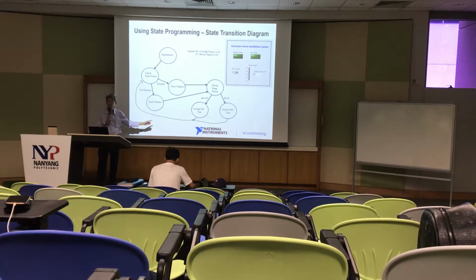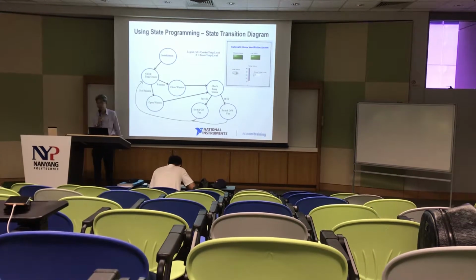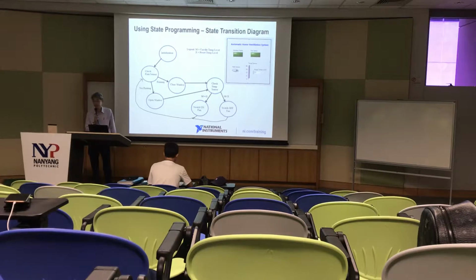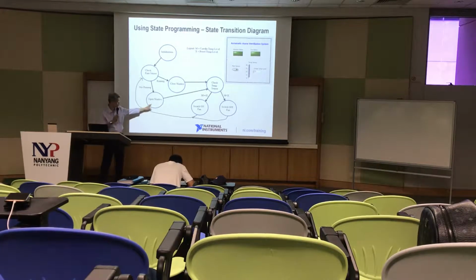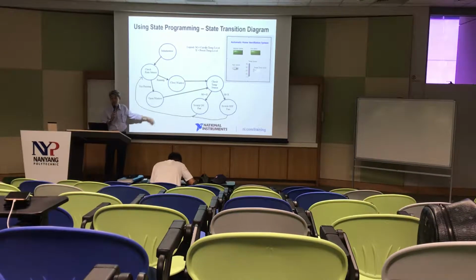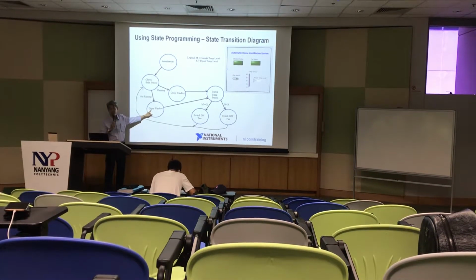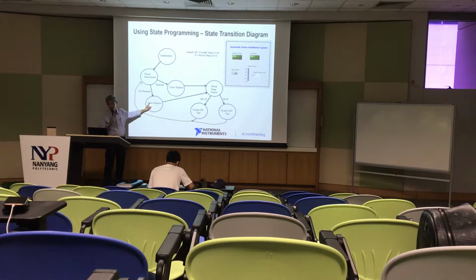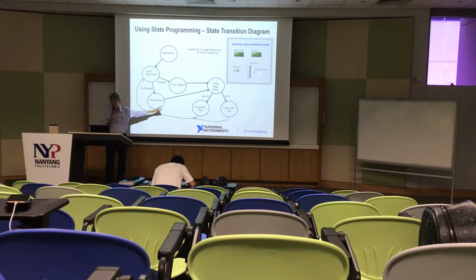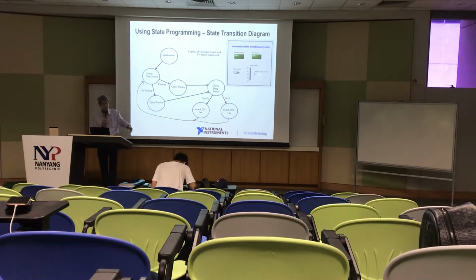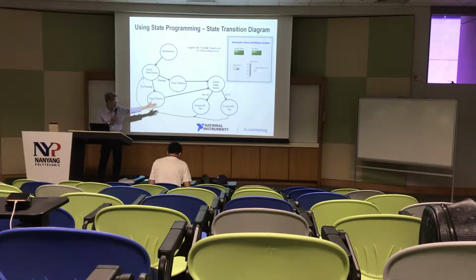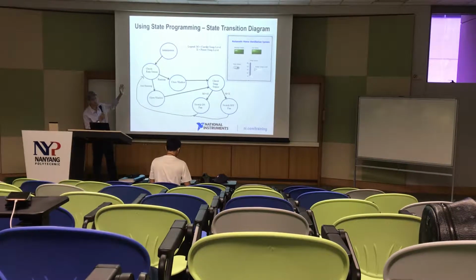So this state machine has 7 states. If you don't know what states are, states are those in circles. And the state has an action. You notice that every state has a verb and a subject. There's an action. Either you check something, you switch on something, or you close something. Basically, you do some action.